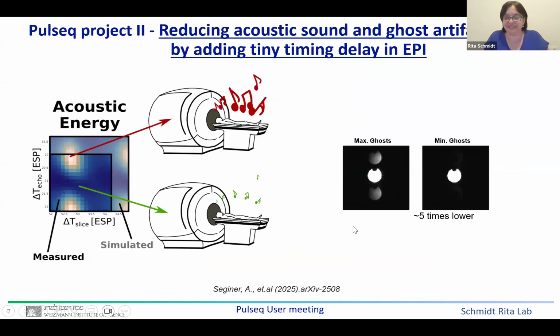So now, in very short, moving on to another project that we are now working on. This is where we are working on EPI implementation with Pulseq, where we show that we can reduce acoustic sound and also ghost artifact by adding very small time delays in the EPI sequence.